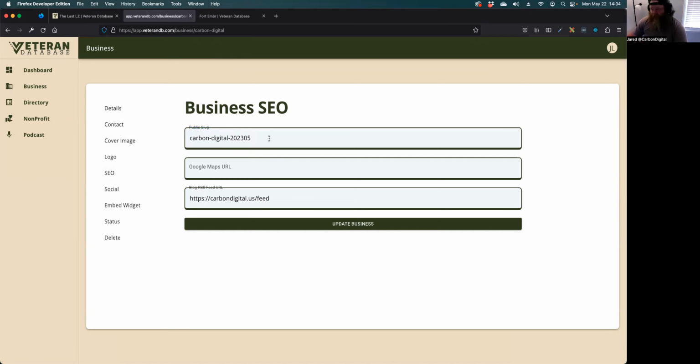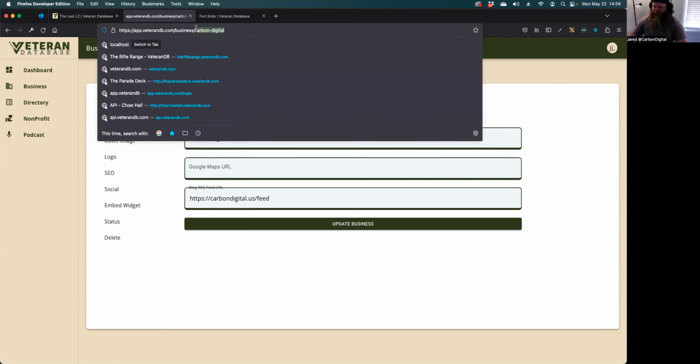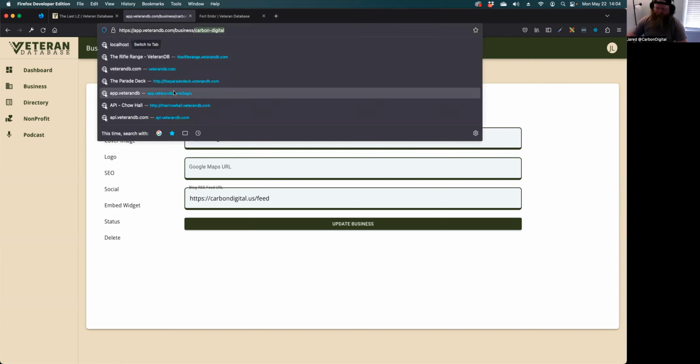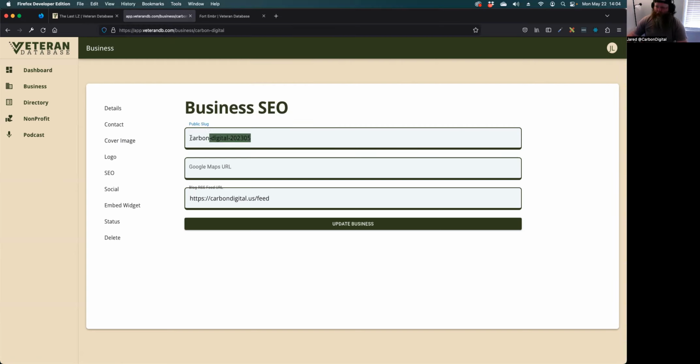I haven't changed the slug since we moved into the new system, so I honestly don't know what it's going to do. But I do know that it's a static site generator. So if this is the page that is built, then this is the page that it's expecting. So if you have this, it's never going to align correctly until it's repopulated. So if you're going to change that, that's fine, but change it last. Update the rest of your information first, and then come back and change that.